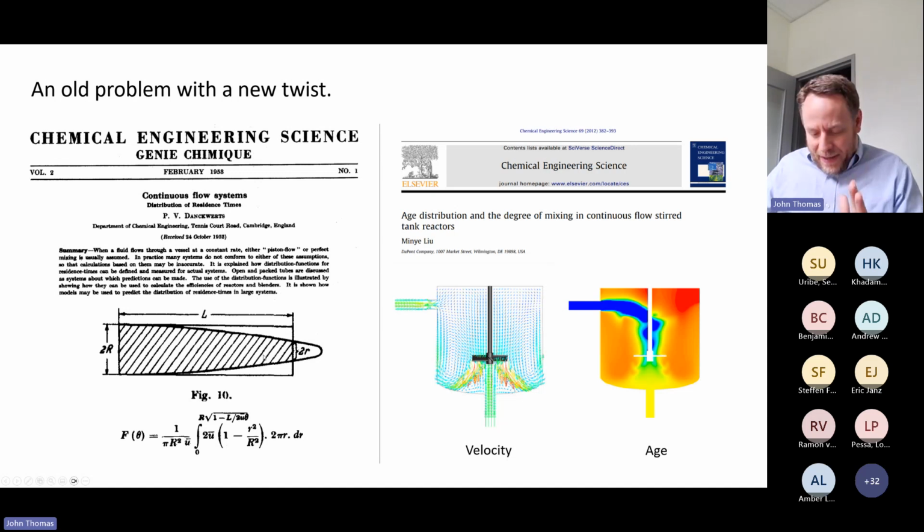And this idea is that even though we have a residence time distribution and an idea of a mean residence time, we know that there are different regions inside this vessel, even a simple pipe with laminar flow. There are going to be places where fluid spends longer. We might have dead zones or regions inside this vessel where fluid won't have the same flow profile and therefore molecular age as other regions of the vessel. And in this earlier paper, there are nice analytical solutions given for standard pipe flow configurations.